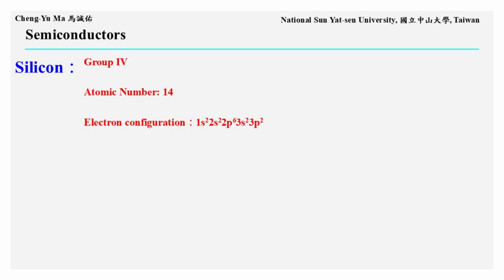This means the total number of electrons is 14, and the outermost shell, which has principal quantum number n equals 3, contains 4 electrons. This represents a neutral silicon atom. The nucleus, with positive 14Q, together with the 10 inner shell electrons in the n equals 1 and n equals 2 shells, forms an inner core with a total charge of positive 4Q. This core becomes neutral together with the 4 electrons in the outer shell, where n equals 3. Therefore, a silicon atom can be simplified as shown in the diagram on the slide.